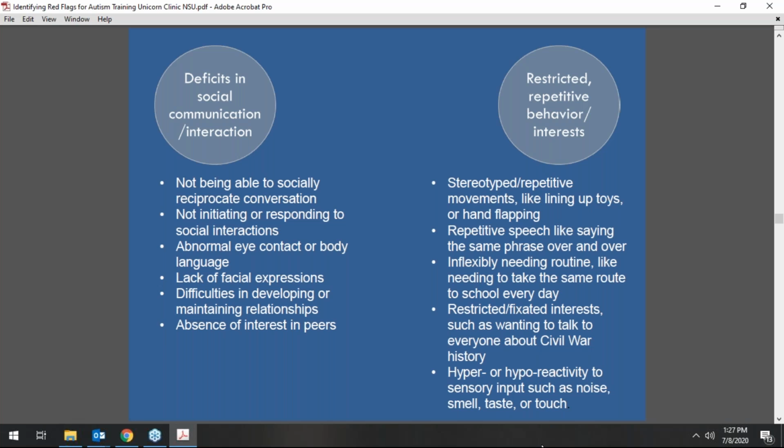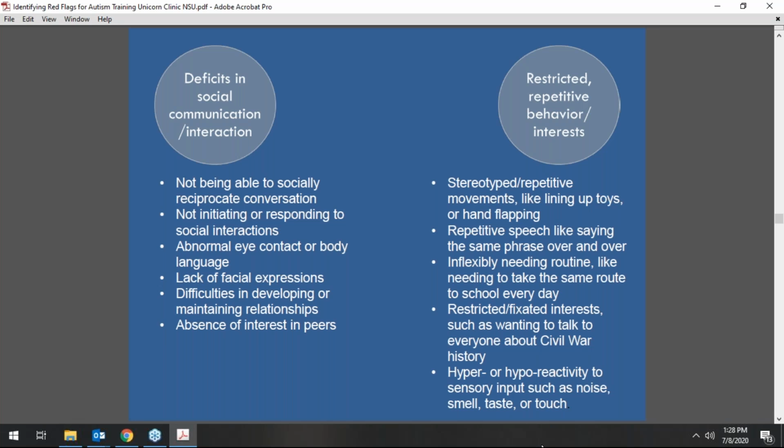And what we're seeing as well, common in individuals on the spectrum, is this absence of interest in peers, where perhaps in your setting in the preschool, you'll see all the children playing in one center, and you'll have one child off to the side, kind of playing next to them, but not really engaging with them. And the child is actually perfectly fine and happy playing on their own and not really interested in joining the other kids while they're messing around in the kitchen and they're baking and cooking.